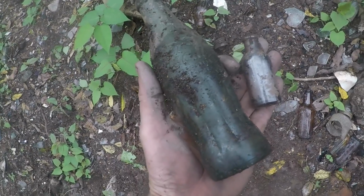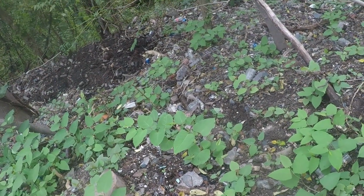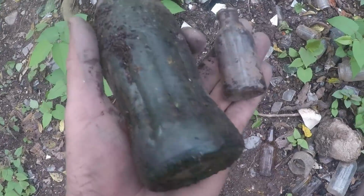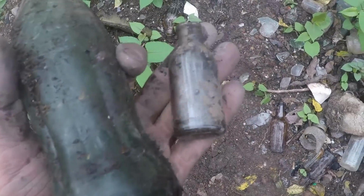Yeah, I'm trying to leave. I had to walk down there over the hill where I was digging and get one of my hand rakes, and saw a piece of a bottle sticking out, pulled it out, and it was this Sistersville Coca-Cola from the 1940s. We'll put that in the bag.